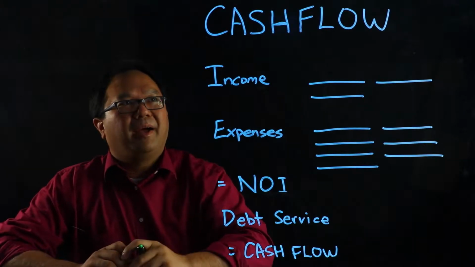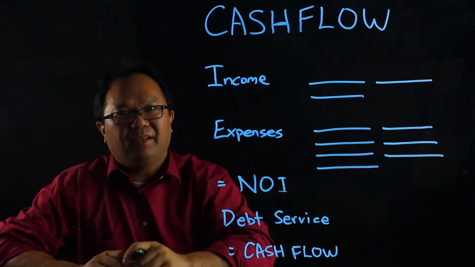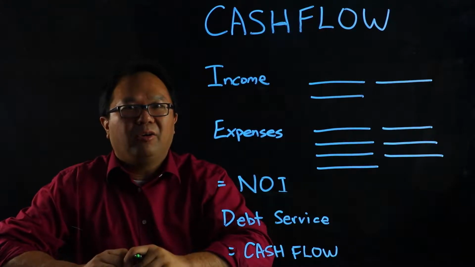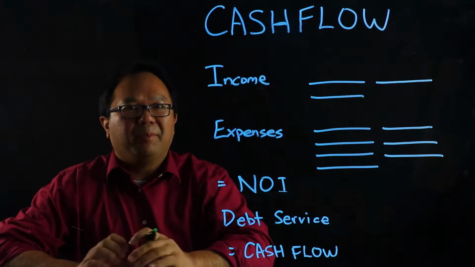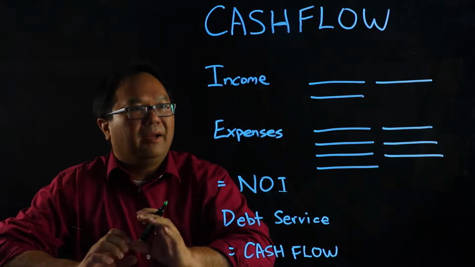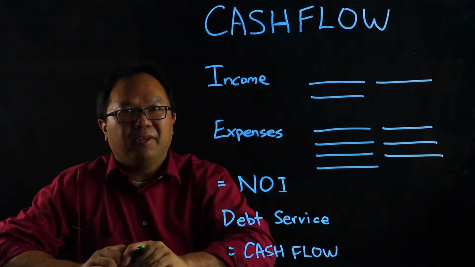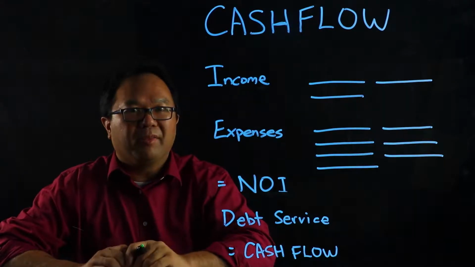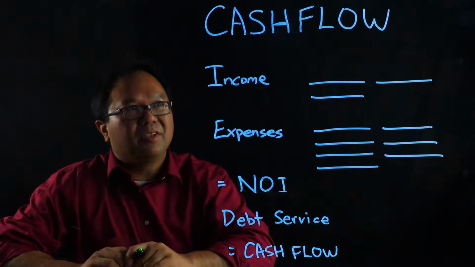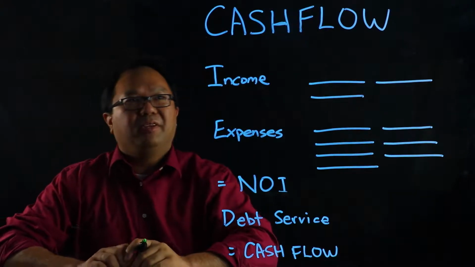Today we're talking about cash flow, specifically how we calculate cash flow. And this is part of our buy and hold strategy where we buy properties, we improve them, we rent them out, and we generate cash flow or profits per month that we put into our pocket, which we use for other investments. So here's how we calculate cash flow.